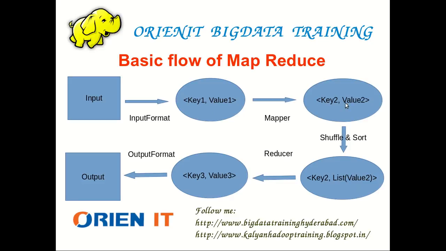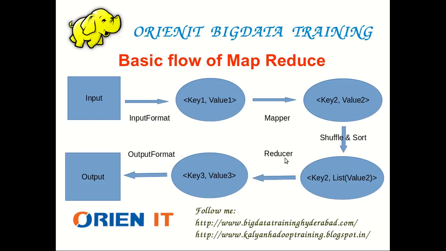That is what the map function has to take care of, and you will have n number of records. That means you will get n number of K2 V2s. All these K2 V2s are going to be shuffled and sorted. The first sorting happens, then the duplicates are listed out. That means if any duplicate key is there, the corresponding values come as a list of values. This is then sent to one more concept called the reducer.